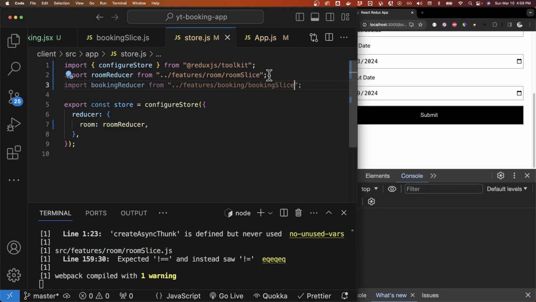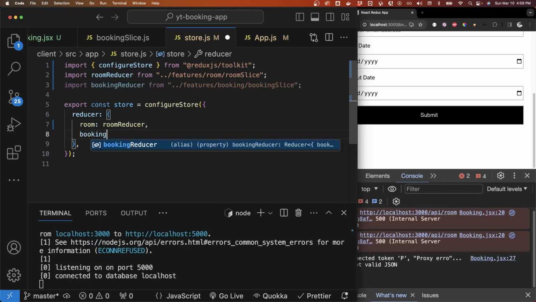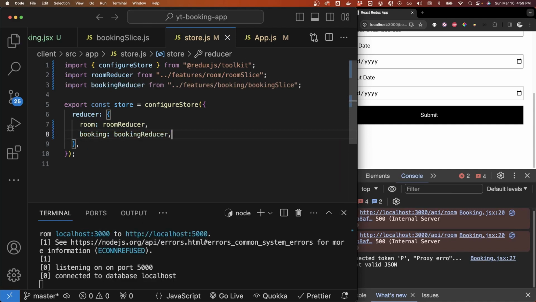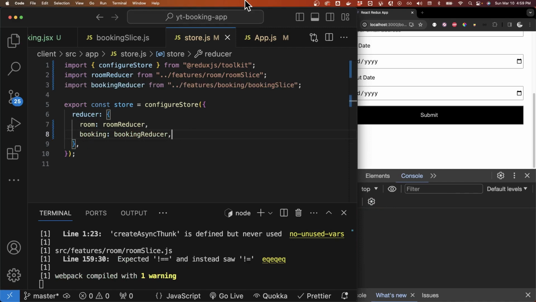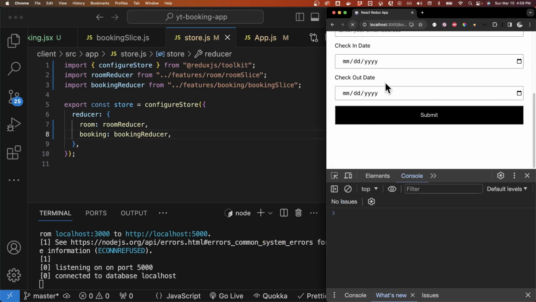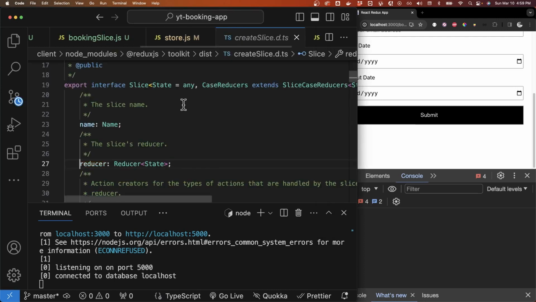Okay, and then in here I'll say booking, I need a booking reducer. Simple as that. Cool. Let's refresh. Cool.